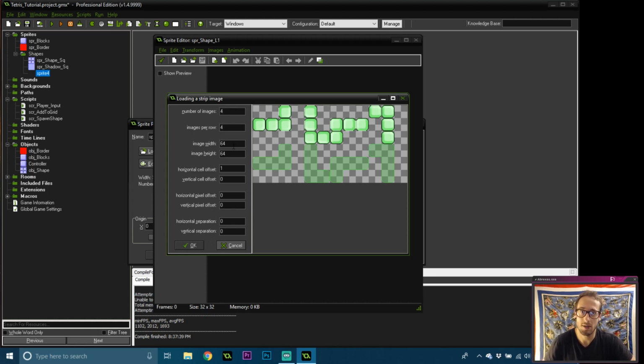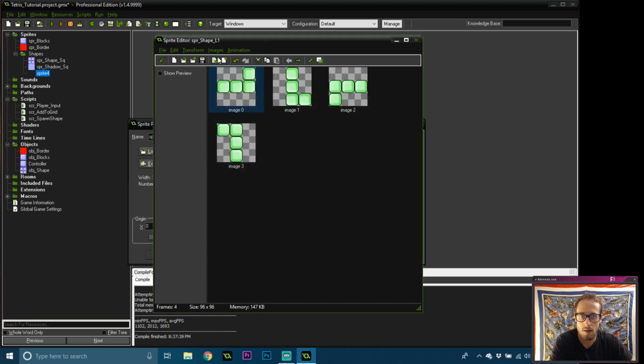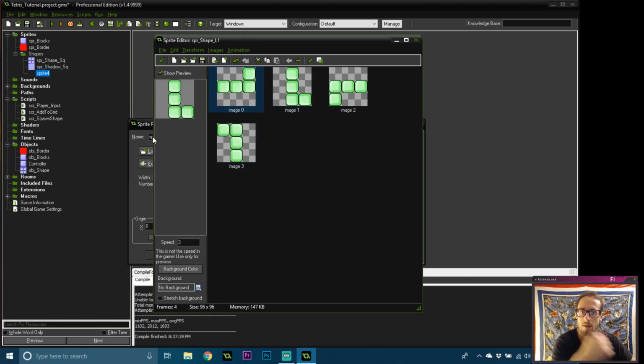Now it's not 64 by 64 like our square was. These are now 96 by 96. So change that, change that. We don't want any offset because we don't want to skip this first cell. And you can tell right here that we have 1, 2, 3, 4 shapes all highlighted. Now, if you were to look at this, it's rotating clockwise.